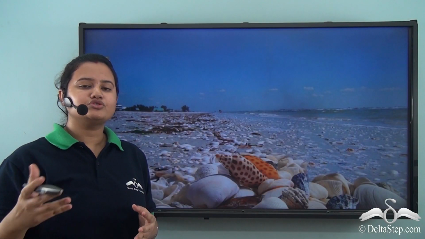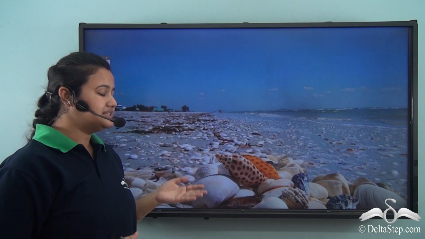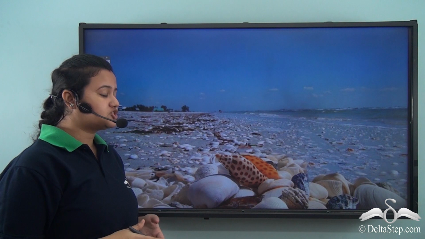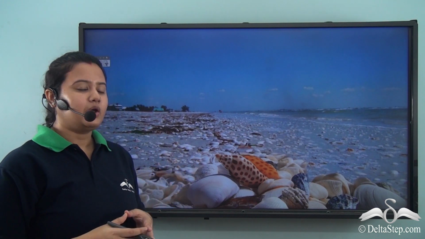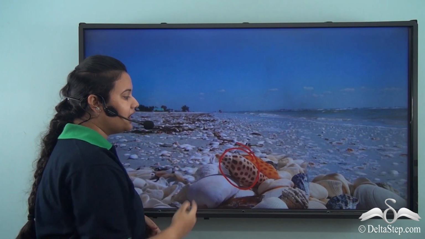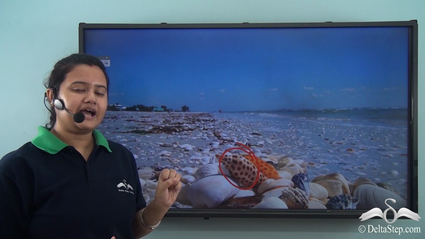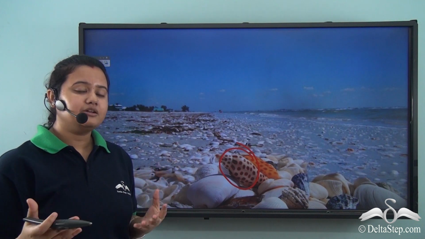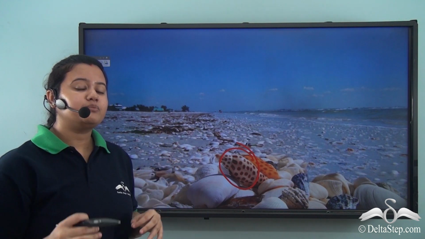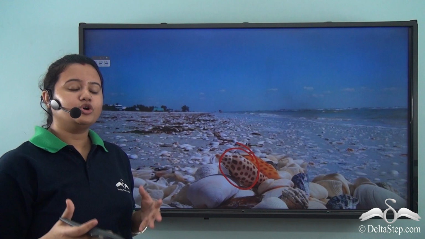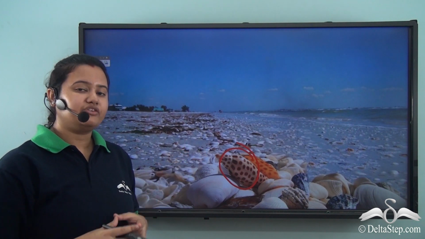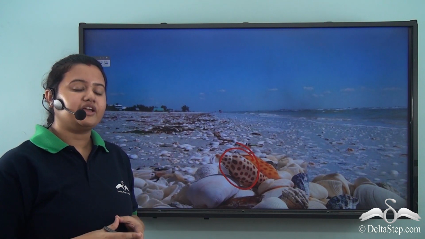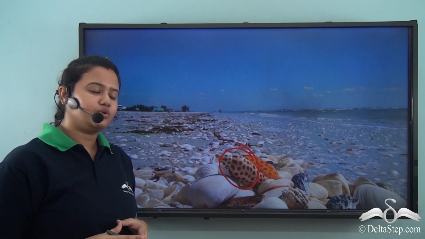Well, I hope most of you love to collect shells when you find them along the beaches. Now, do you know what shells are and where they come from? Well, shells are the hard outer covering of soft animals like snails, oysters, etc. And these animals usually live in deep oceans, and the shells are washed up to the shore by the waves. So, the shells are deposited naturally by the waves when they crash on the shore.